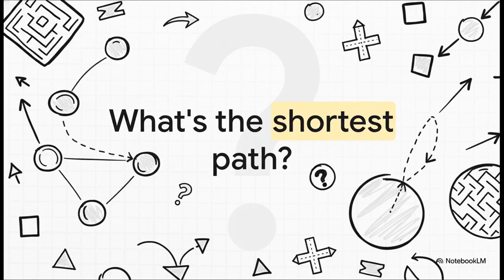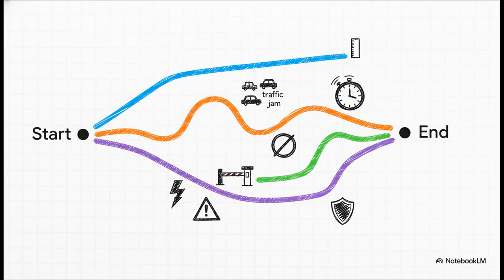What is the shortest path? Now, before you jump to an answer, I'm going to tell you right now, the obvious answer is almost never the most useful one. And this really gets to the heart of it. It breaks a huge assumption we all make. When we say shortest, are we talking about the fewest miles or the fastest arrival time? Avoiding all that traffic. Maybe it's the cheapest route, dodging all the tolls. Or heck, maybe it's even the safest route with the lowest risk. The word shortest is totally dependent on what you're actually trying to optimize.